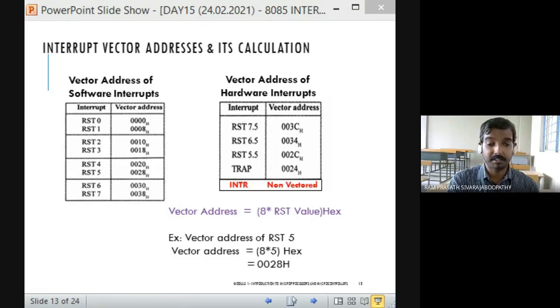RSTN oda function enna? இந்த instruction execute பண்ணா என்ன ஆகும்? It's a software interrupt. We all know about it. Yes, restart from a vector address, correct? Whether it is equivalent to call or not. Call na பக்கத்துல address கொடுப்போம், கரெக்ட்டா? இங்க number கொடுத்துப்போம். That's all.